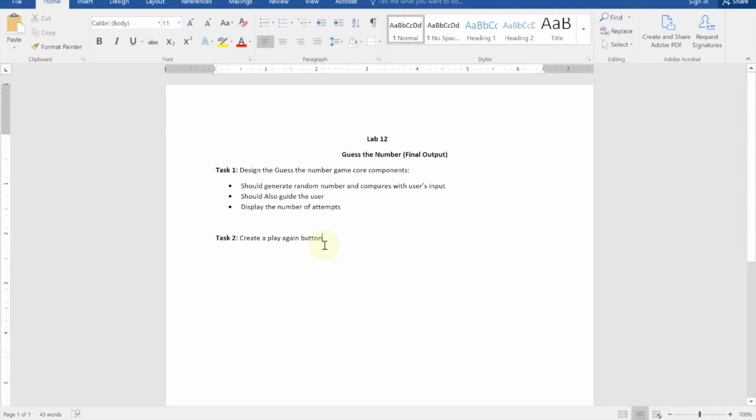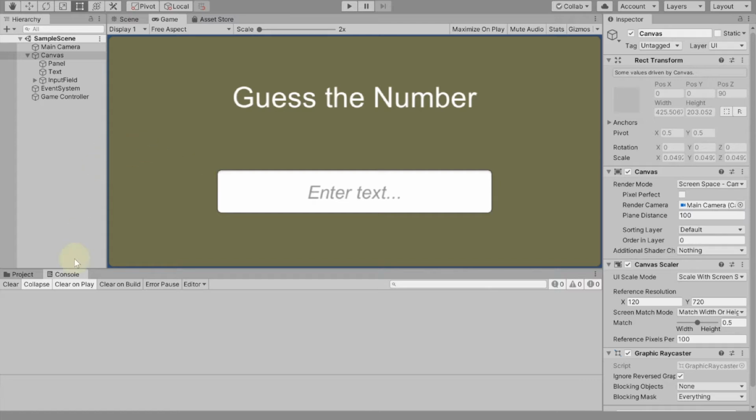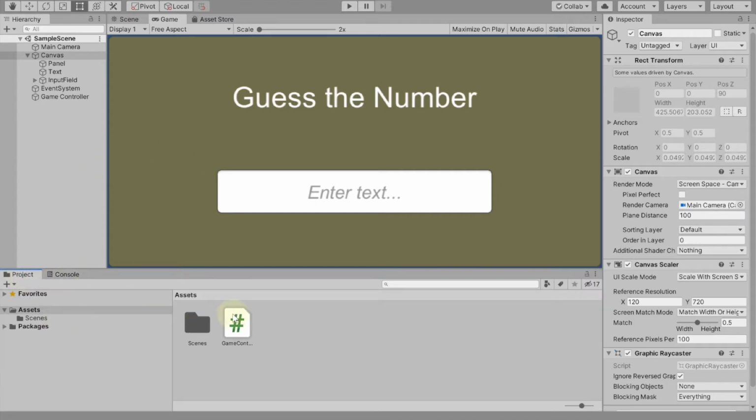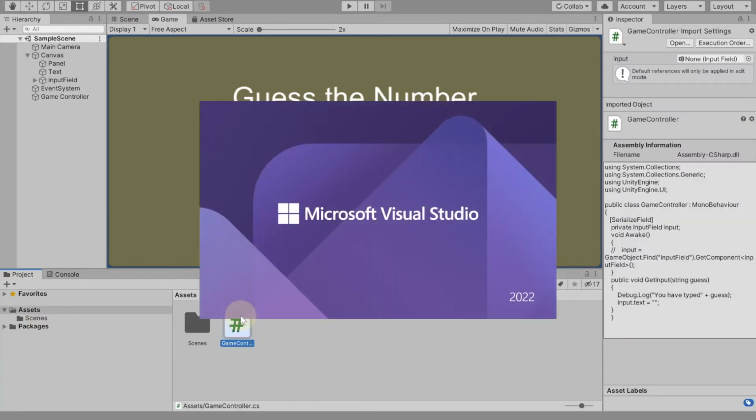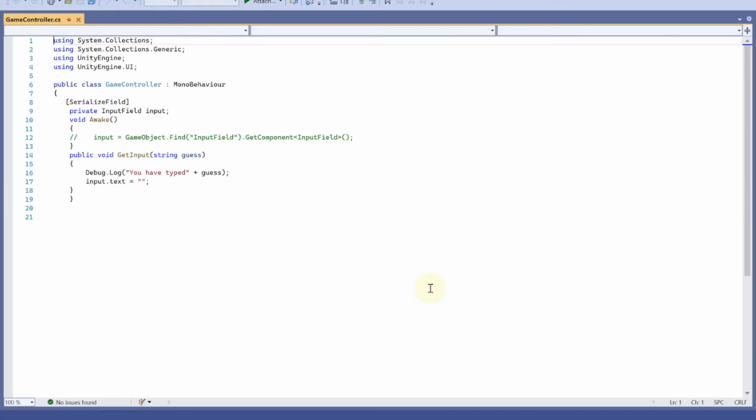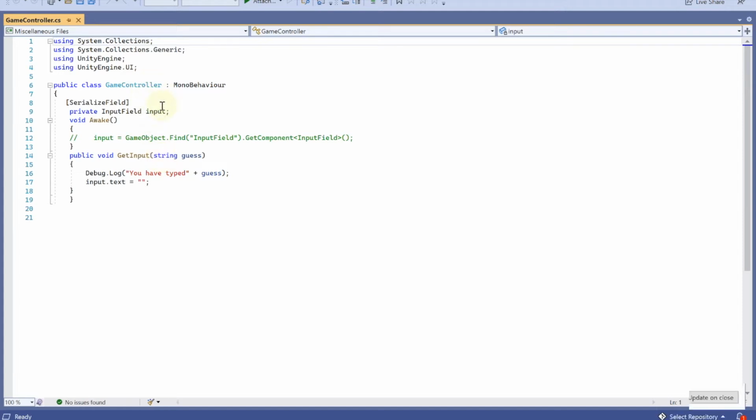In order to do that, the first thing is I'll go back to my game script. So I will open my game project, and let's go to the game scenes. Okay, so everybody is clear about the game scene. Let me just go back to my game controller script and let's see what we have done so far. All right, so that's basically our game script. If you remember, we did a couple of things right here, and we created the serialized field to take the input and all that stuff.